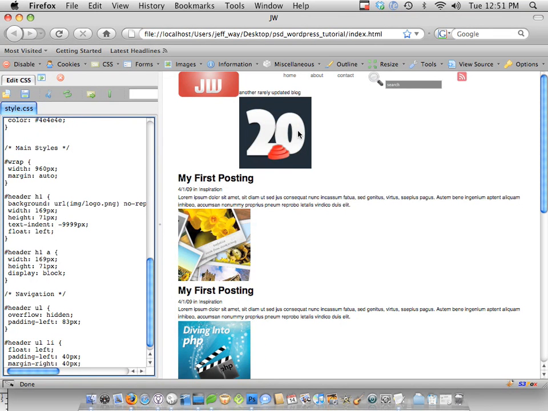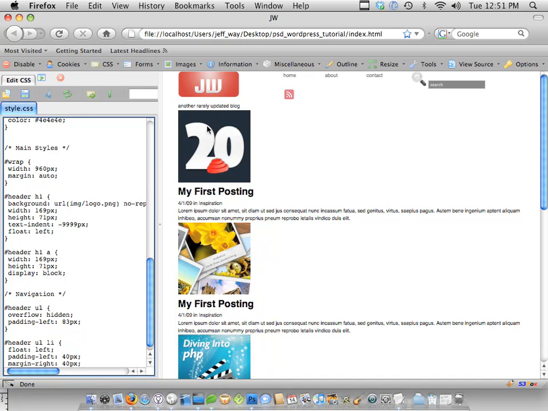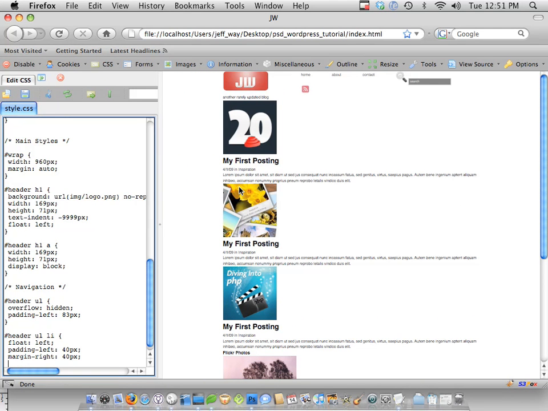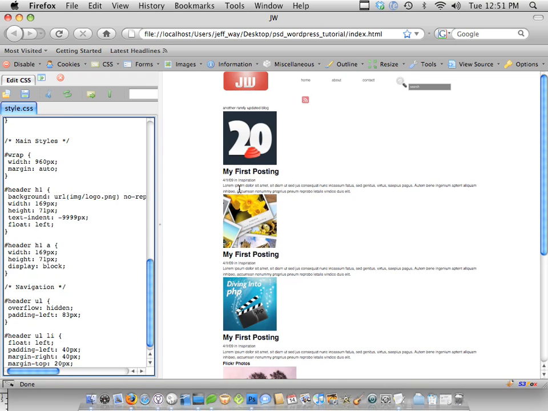All right, and now we're getting some more room. What else? Margin top. You see how they're right up against the top of that? Let's zoom out a little more. I want to give it some breathing room. So margin top, 20 pixels. Go back to your PSD, measure that distance, and it should be right around 20 pixels. All right, we're slowly getting our navigation.